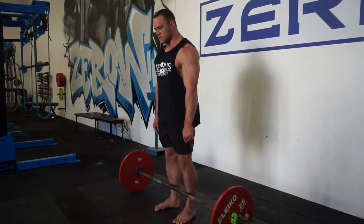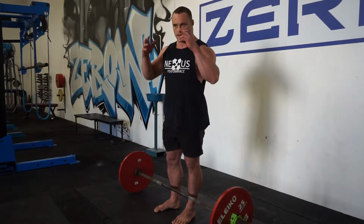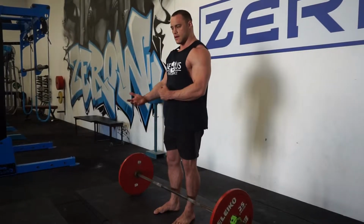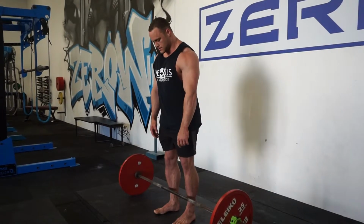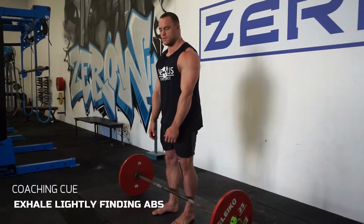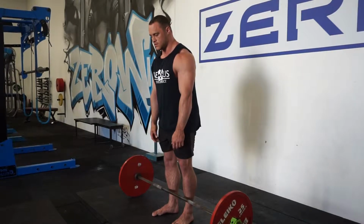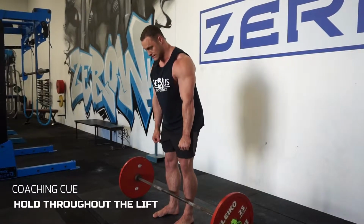So this little bit of a tuck, just by me doing that, allows me to push my heels into the ground even more, get that input from the ground, and it allows me to feel my hamstrings and glutes even more. This is where I want to start, and conveniently it's where I want to finish later as well, but we'll go through that then. The second thing I want to do is just exhale and find my abs, and this gives me a position to keep my ribs and hips. This is the position I want to keep throughout the lift. So now I've put myself in a really good position, and now I just need to keep this position as I lift and hinge.